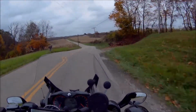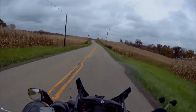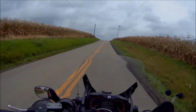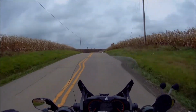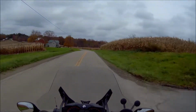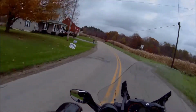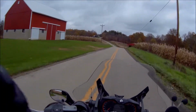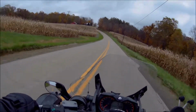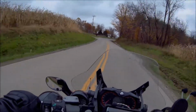These gloves are waterproof. And then I just have a jacket liner and a pants liner. The pants liner actually goes underneath your pants. It's not the one that has the windbreaker material on it, which I should have got. When I'm on the F3, it doesn't give you the best wind protection. Your shoulders get hit, and from your neck up gets hit, but I don't have heated gear for my neck up. So my shoulders, my arms, my hands get a pretty strong blast.